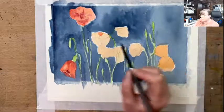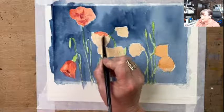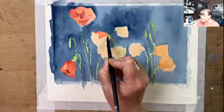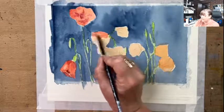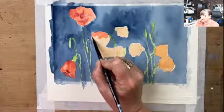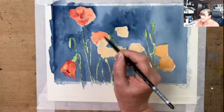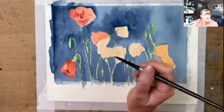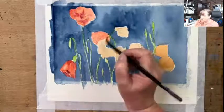Where did you get the Core from? I ordered it online from New South Wales. There's a shop in Sydney called the Sydney Art Store, so I got it sent down. And you can buy it in sets, or you can buy it in individual tubes. They're quite expensive, but it goes a long way.